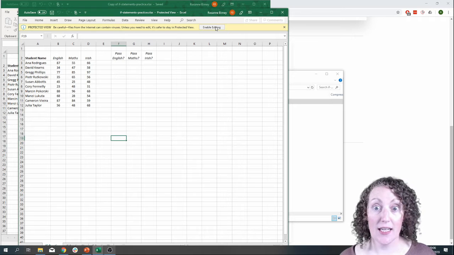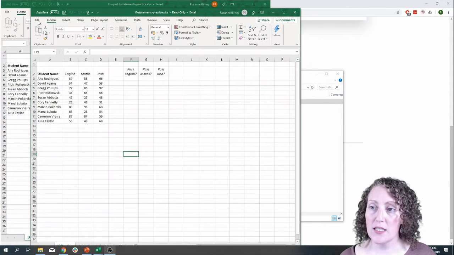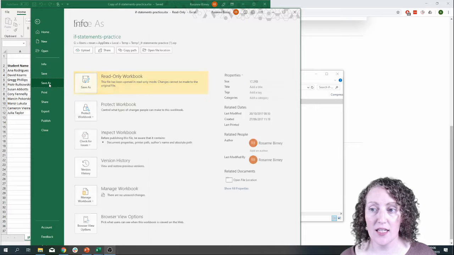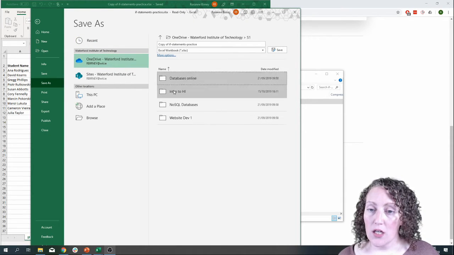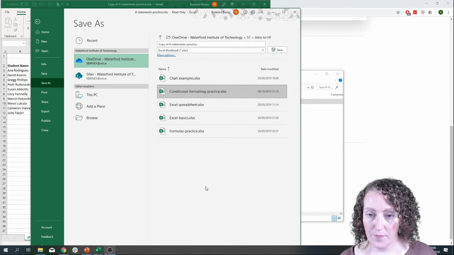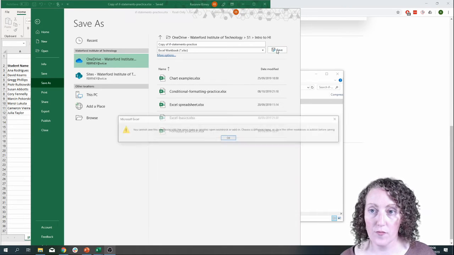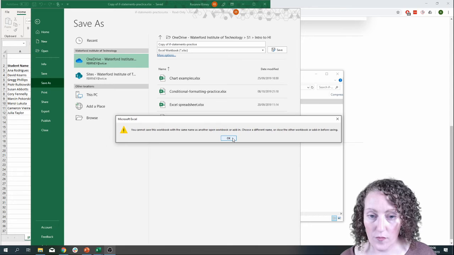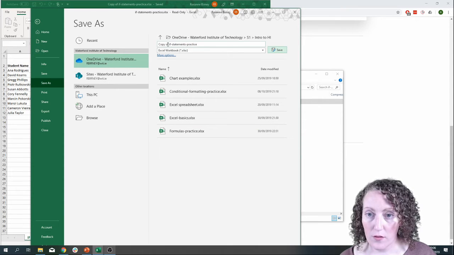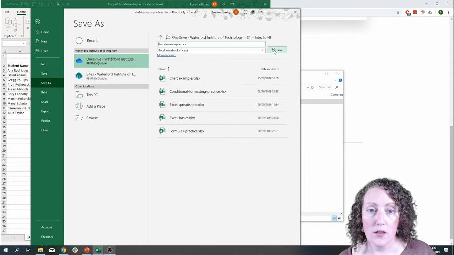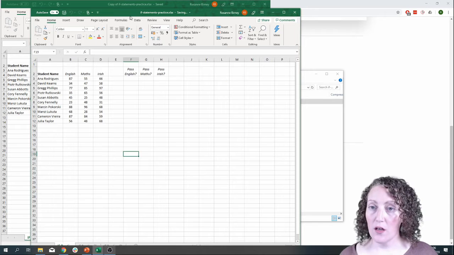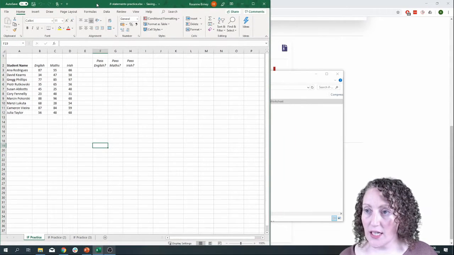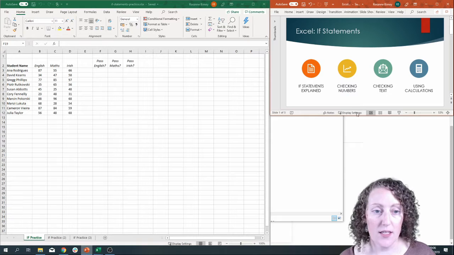You will also need to click Enable Editing, and then lastly save that into your OneDrive. Change the name of it here. Okay, so we're set up then and ready to give this a go.